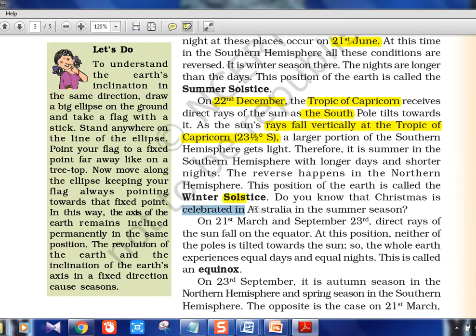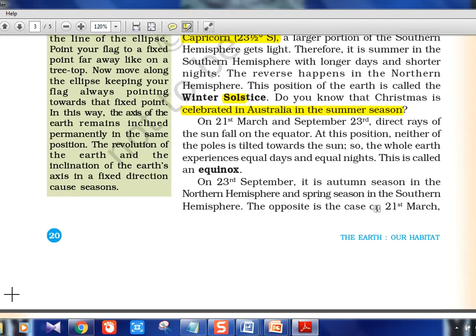So actually if you see, in Australia Christmas is celebrated in the summer season because it's in the southern hemisphere. Based on that picture, that region will be having sunlight during that time. Okay, when we are having winter, they are having summer. Usually for Christmas we have this image in our minds like the snow or that winter concept of America or UK. That is what we have in mind, but you should know that in Australia it is summer season at that time, not the winter season.